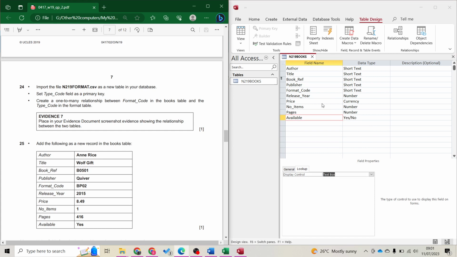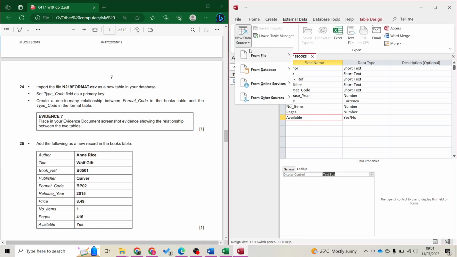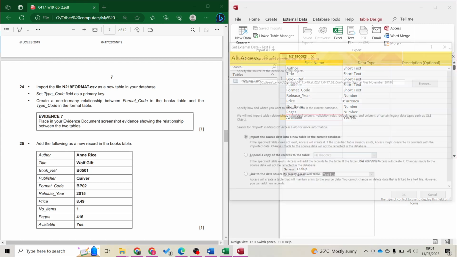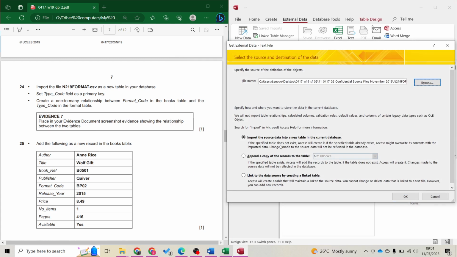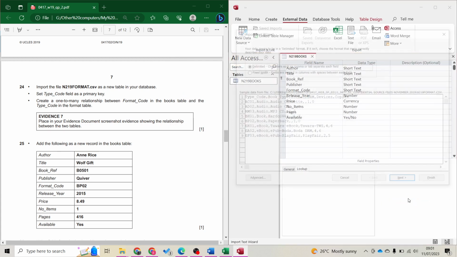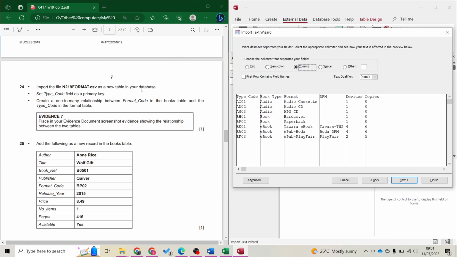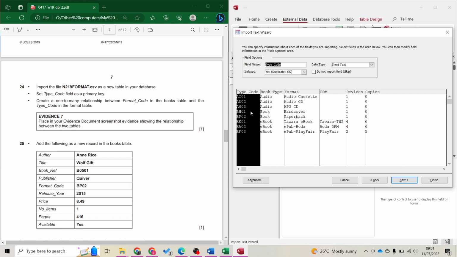Okay, next. Import format. And they didn't give you a table to refer to, so use your discretion to have a correct data type.